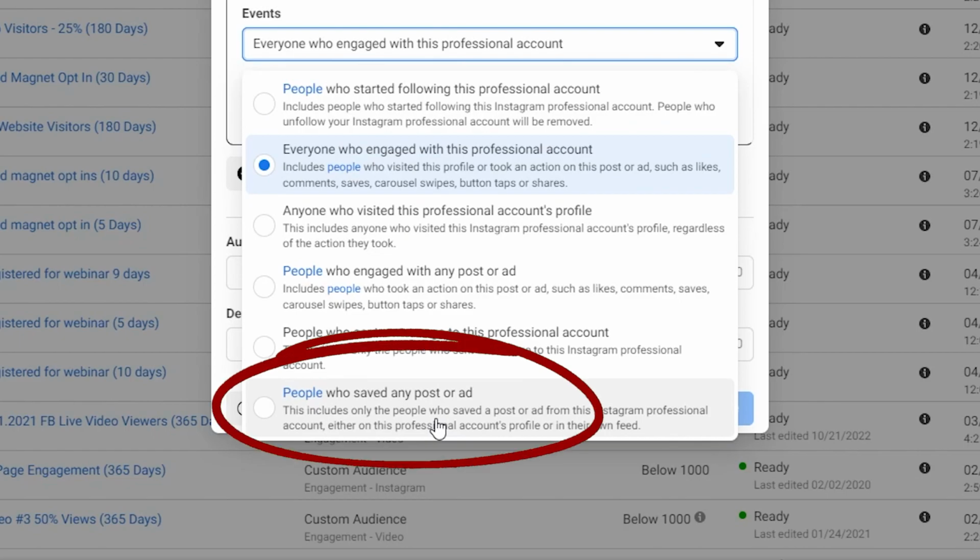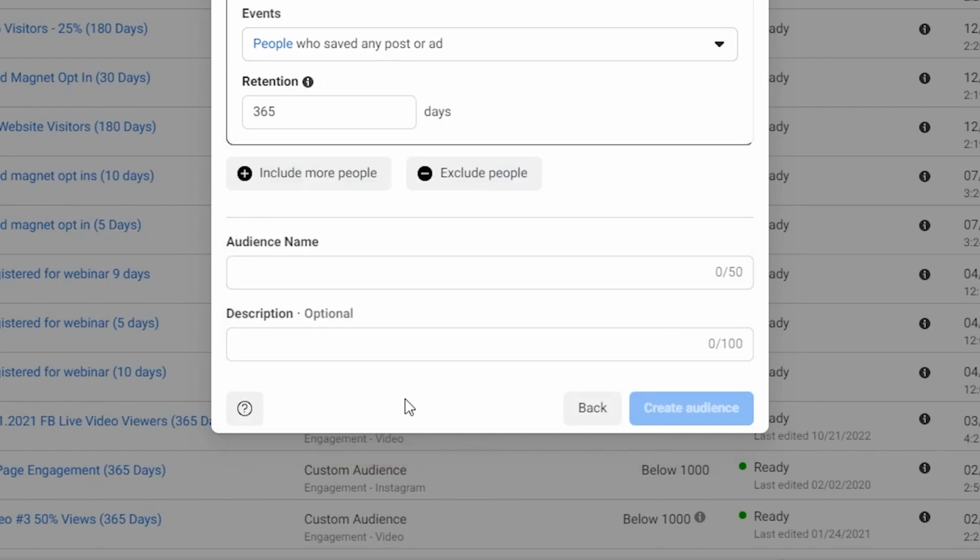a very specific action that they're taking with your profile, whether it be that they're saving your post or sending you a message, or what have you. If they're saving your post or sending you a message, that's a very high action saying that they're very interested in your product or service. So clearly that's the type of person that you want to make sure you're getting in front of all the time.